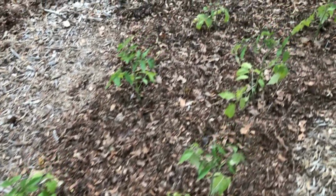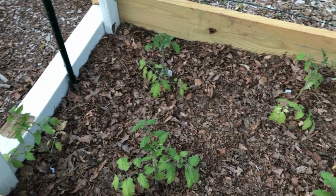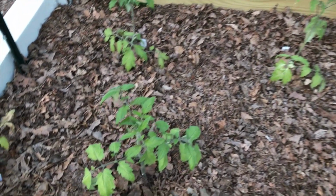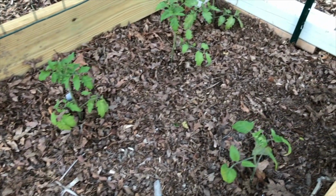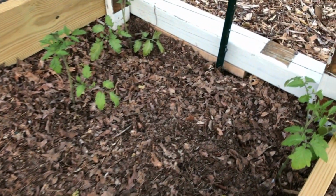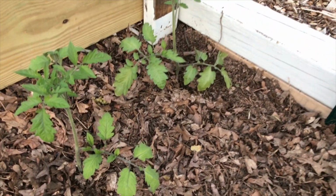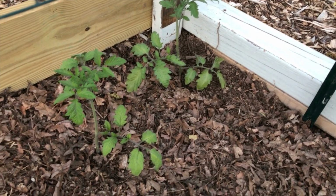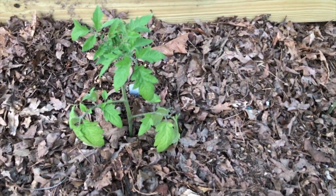As you may have noticed, there's a ton of tomato plants. I have 6 rows of tomato plants. Almost 90 plants, and normally I have a seed sale in the spring and I sell some of my plant starts, but since I wasn't able to do that this year, I just planted all of them. So I may have tons of tomatoes, which is good. I'll just learn how to preserve them either in the freezer or canning. And we'll eat as many as we can fresh.